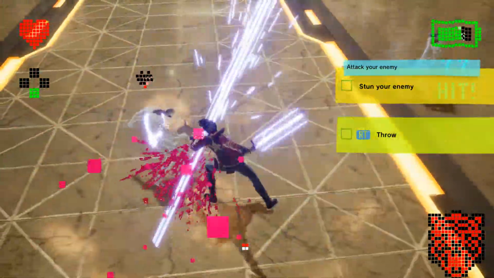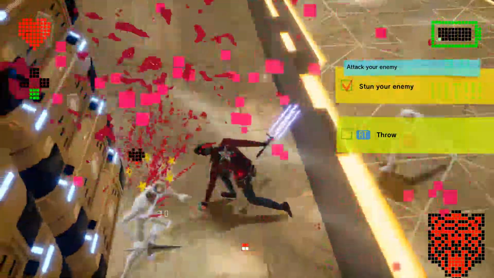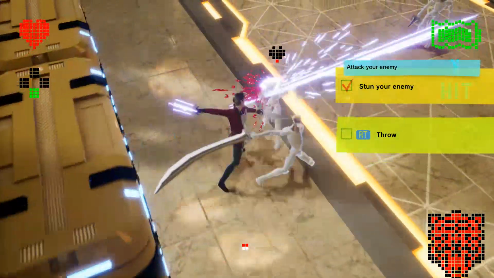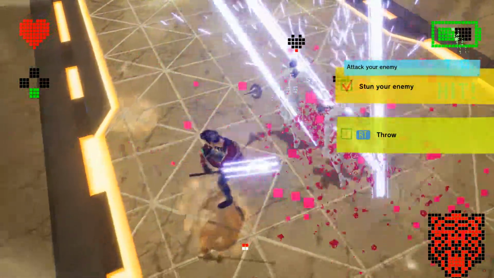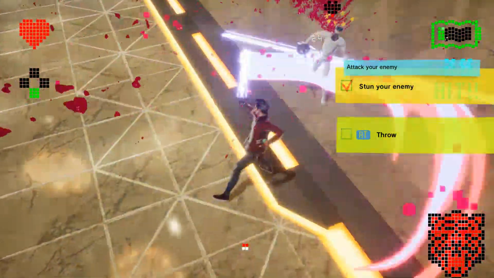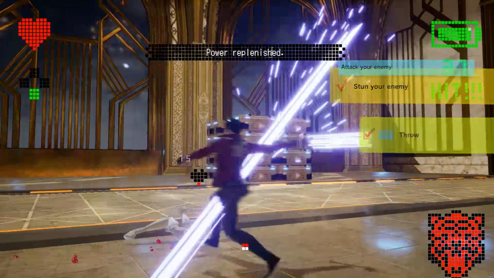So this is like what I expected out of Star Wars Jedi: Fallen Order, but instead it's a Souls-like, so you can't go around bashing everyone with your lightsaber. I might have to get Star Wars: The Force Unleashed for that. How do I throw him? What the... Okay, he's stunned. Now I can throw him. Blueberry, triple kill.